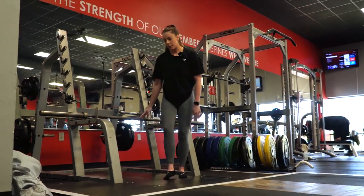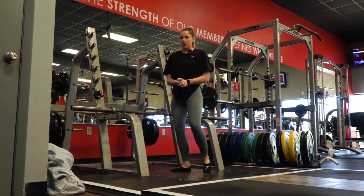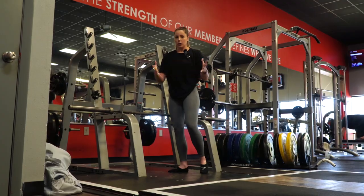Now we're gonna add some weight to the bar, slowly work our way up to our working set weight and put all those cues together, and that will make for a perfect glute bias RDL.